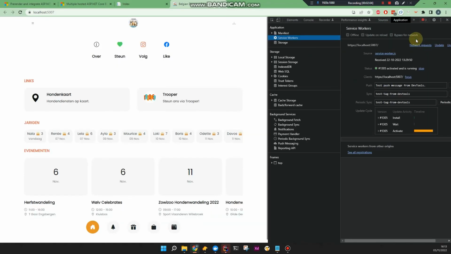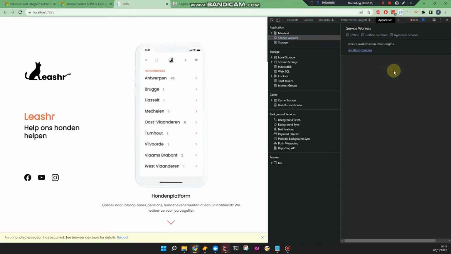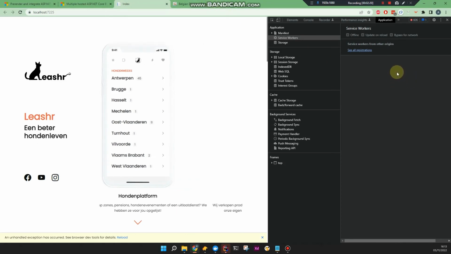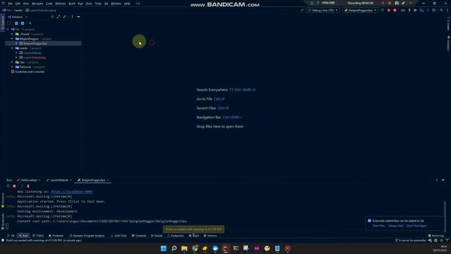Let's see what application says in here. It's activated and running, blah blah blah. Doesn't seem to be the case in here. Of course, stupid me.